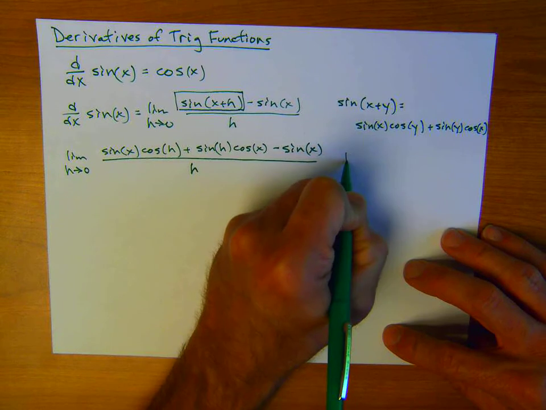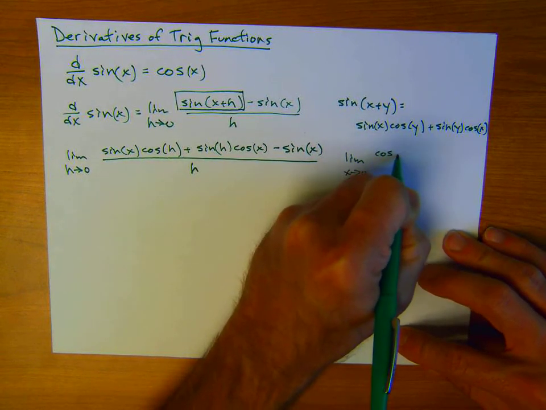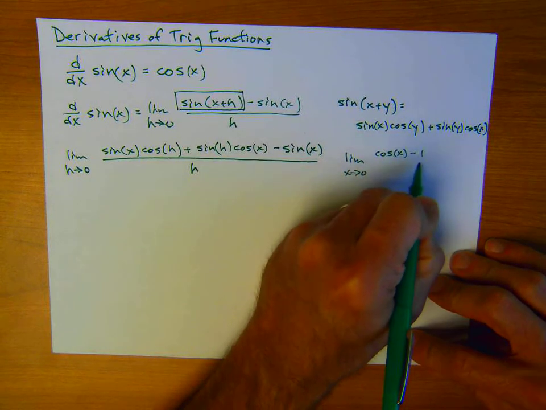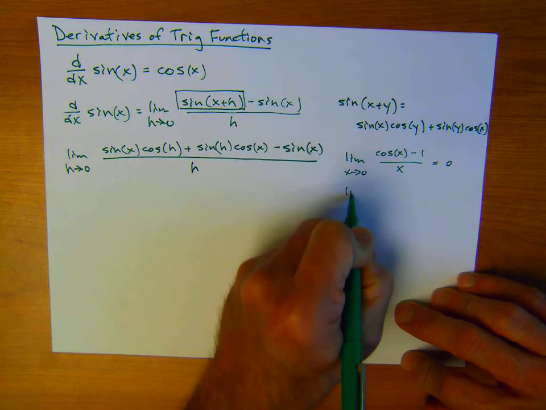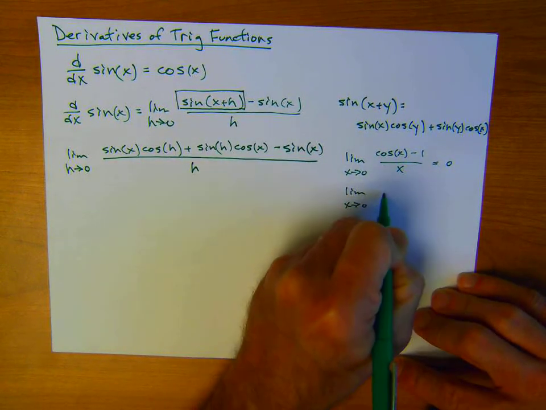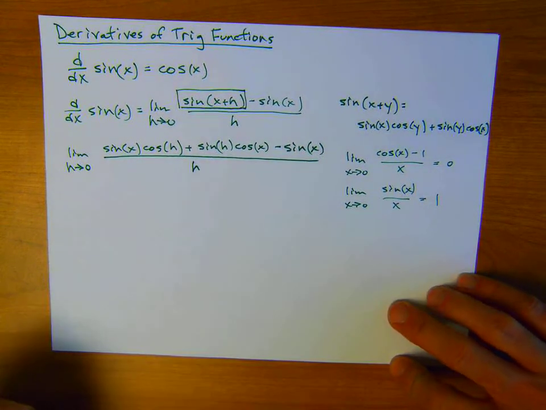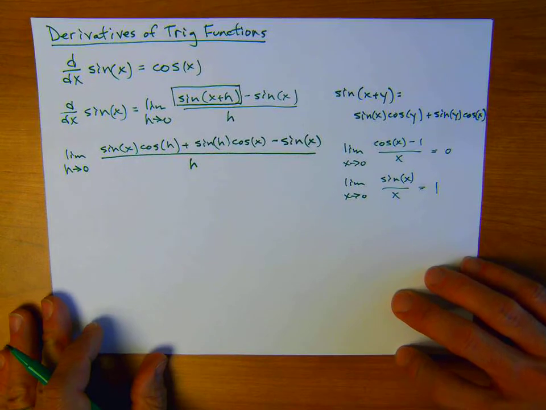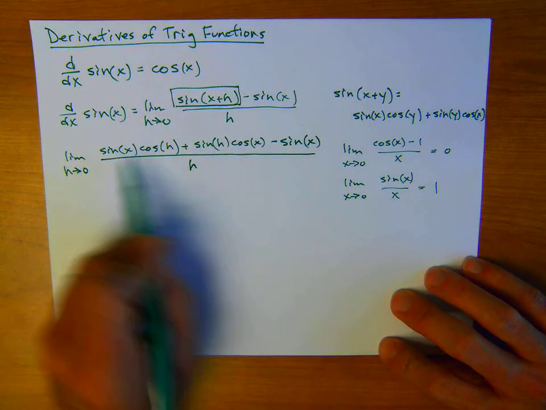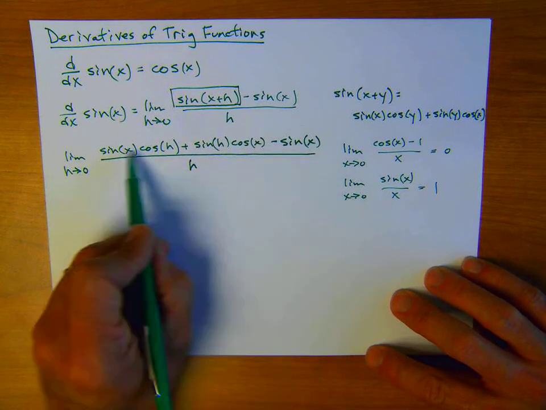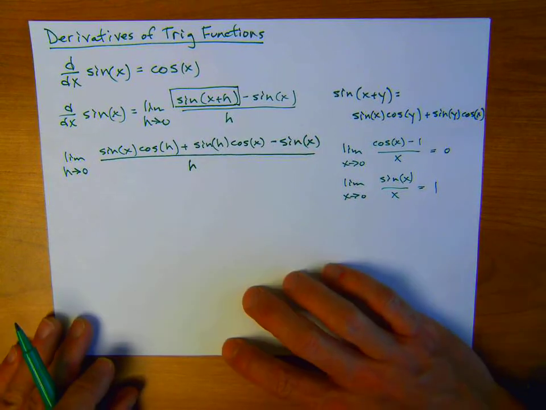All right, so I want to move some things around here because ultimately we have a couple of identities. Recall that the limit as x goes to 0 of cosine of x minus 1 over x, we know that limit is 0, and the other one was the limit as x goes to 0 of sine of x over x equals 1. Those were just some common trig limits that we'd like to make use of in order to find this limit. So we need to rearrange these things in such a way that we can make use of these limits that we already know.